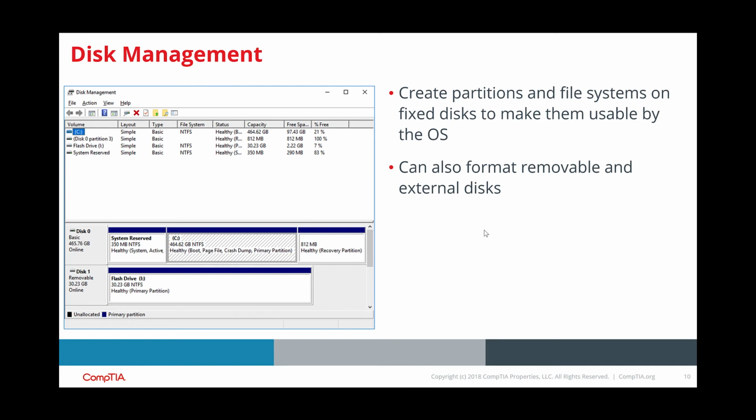Disk management. So when you want to separate your hard drives, let's say you have this huge 1 terabyte hard drive, you might want to chop that up into individual sections and say, this is my operating system, it's on this partition, and then the second one is my data partition, okay? What that's good for is maybe you're someone that changes the operating system all the time, or you're constantly tinkering. Well, you can just reinstall the operating system on your operating system partition, and your data stays there. So even though you're installing a fresh operating system, your data never gets messed with.